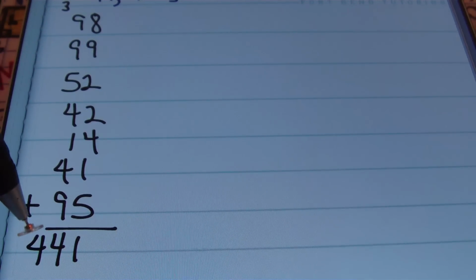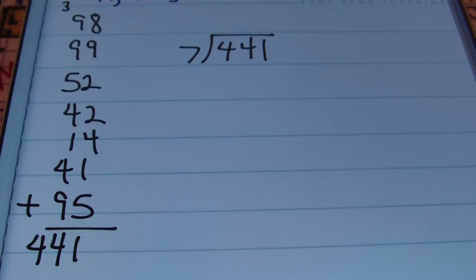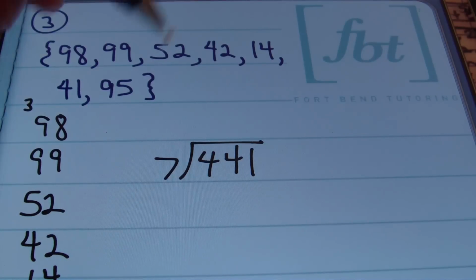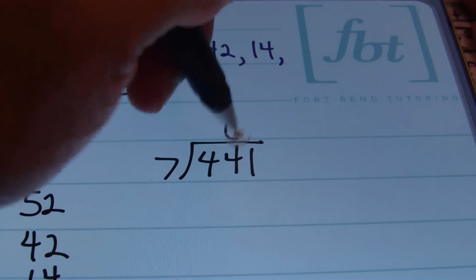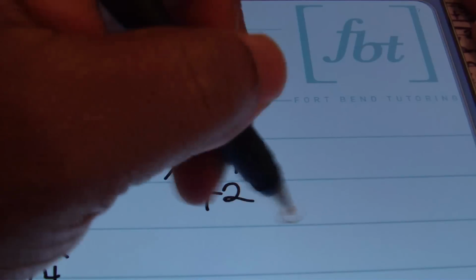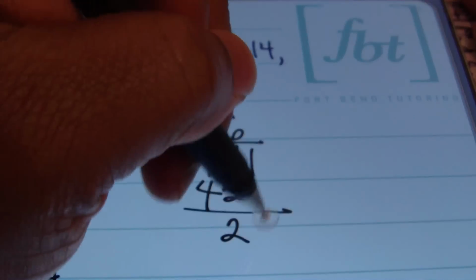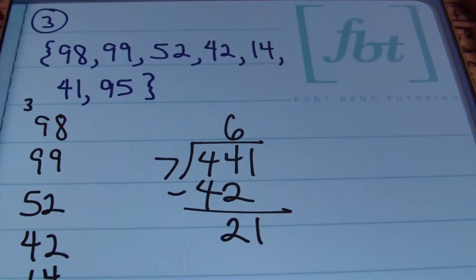So what we want to do with this sum next is divide by the amount of values that we had in our data set, which is 7. So 7 will go into 441 how many times? Let's figure it out, right? So we have 7 going into 44. That goes in there 6 times, right? So 6 times 7 is 42. I'll change the sign. I'll bring down a 2 and bring down that 1. And 7 goes into 21. What's that? Yes, you're absolutely correct. 3 times. Very good. So this is our mean of this data set. That's the average. That's what we want to find first.